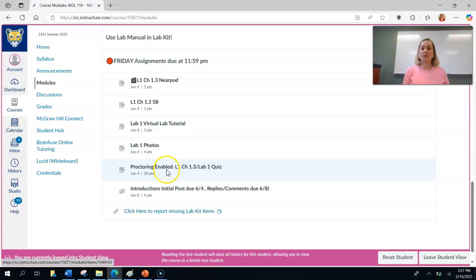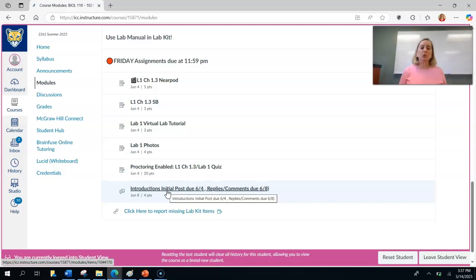Then you're going to take a quiz. The quiz is after you've gained your knowledge, and the quiz is timed, and the only resource you may use is your brain. And then only in the first module or lesson, you're going to have a little welcome/introduction discussion board. We don't really have very many discussion boards in this course. And when you're all done, then you would move to the next lesson.